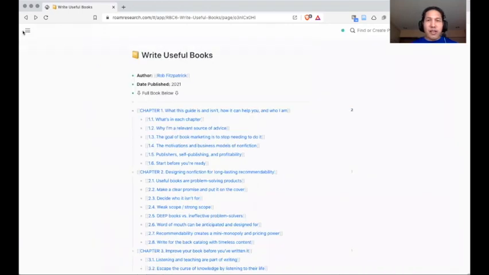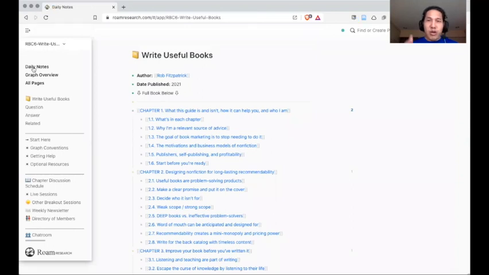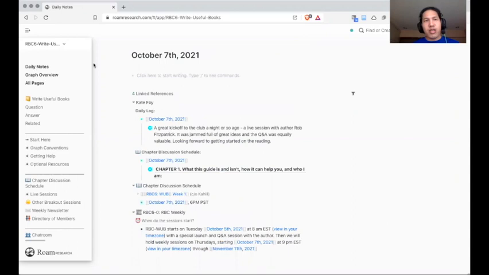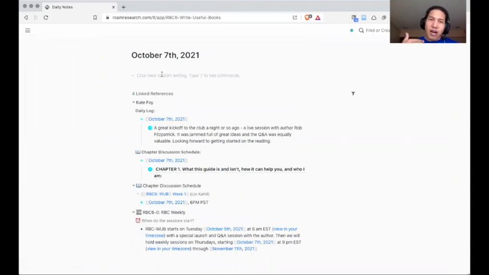To accommodate different note-taking styles, we could write our notes in the daily notes pages or in our personal pages. I prefer to do my notes in the daily notes pages. So we can just agree that all the notes should be indented under the date, the name, and perhaps the chapter. In this case, this is already under the date where I'm doing this note taking. So I'll just put my name here.